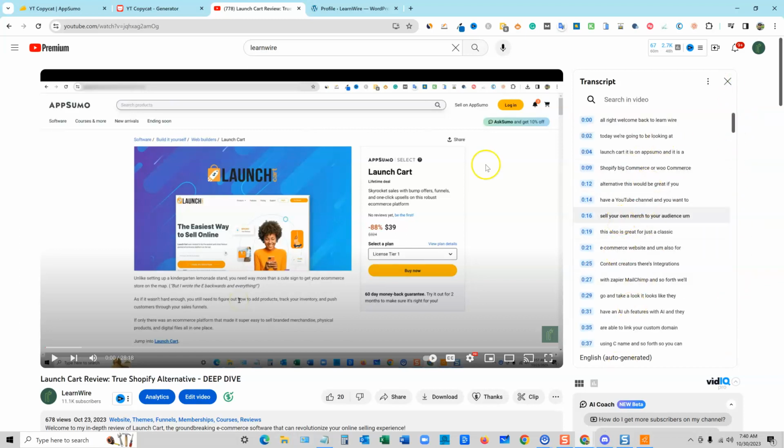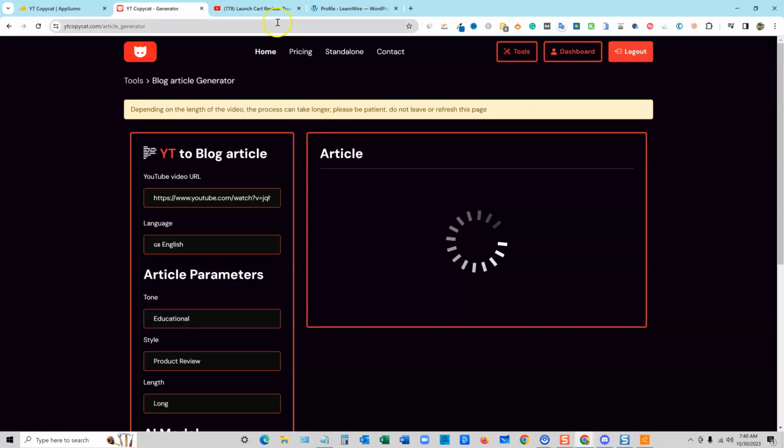So it's going to grab all this text, depending on whatever process YT Copycat's using. This is definitely not new, processes or steps or anything like that, but it still is a pain, having to go to ChatGPT. What this is doing in the background for us, especially if we hook up this automation, is really, really cool, because we would have to go to ChatGPT, install plugins, and do everything manually. And believe me, I've already done that, and that's why I'm not getting my blog post published right now, because it does take time. So we'll come back. I'll put the timer on and see how long this takes.